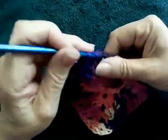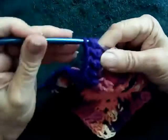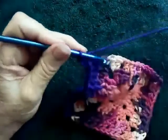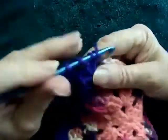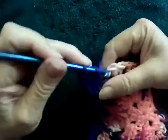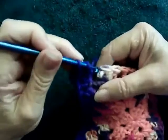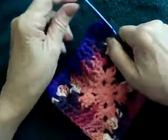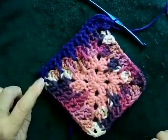All corners of the pattern part of this square are exactly the same. You go into the stitch next to the corner hole, two doubles in the corner hole, chain two, two doubles in the corner hole, and one double next to it. The very first stitch next to it. There. Okay, you go on around. I'll meet you back over here.